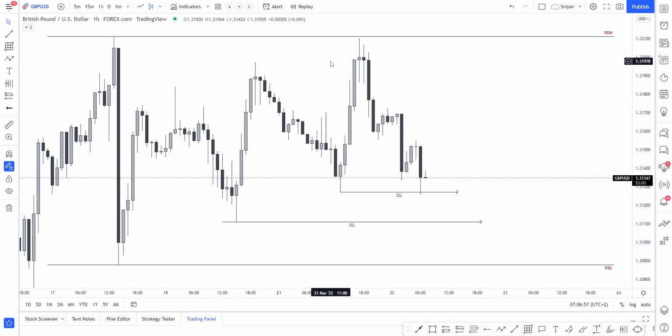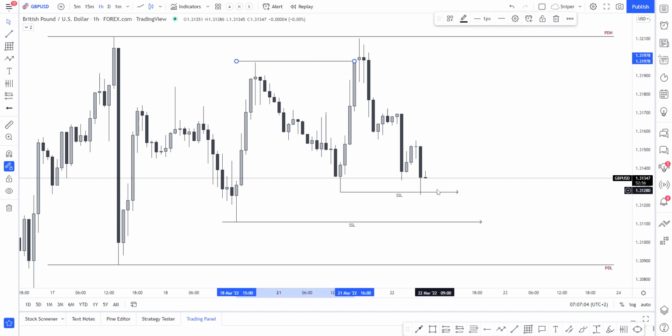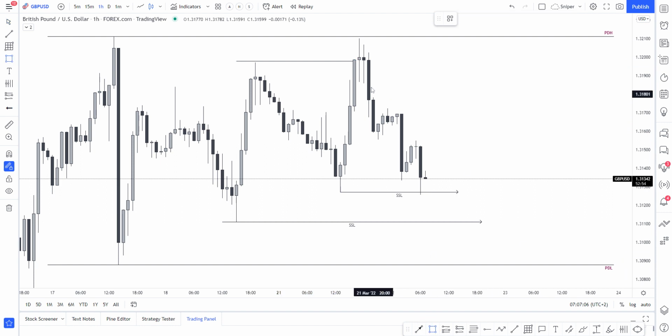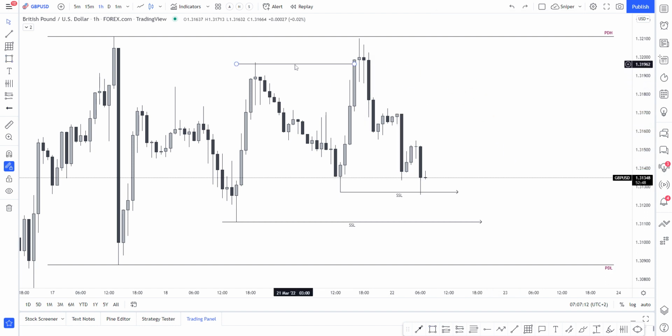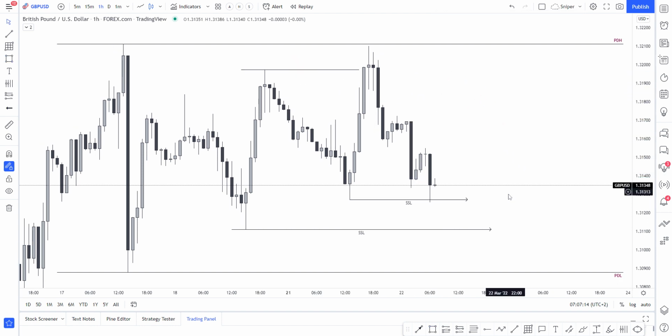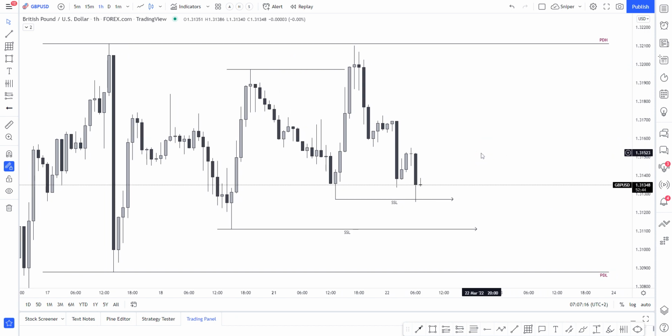If we just look at price sweeping above these highs, and then we see the sharp reaction towards the downside, and we can see all of these impulsive displacement candles moving towards the downside. So giving us the confirmation of that indication the price is most likely going to trade lower. So now the 1 hour is also lower.